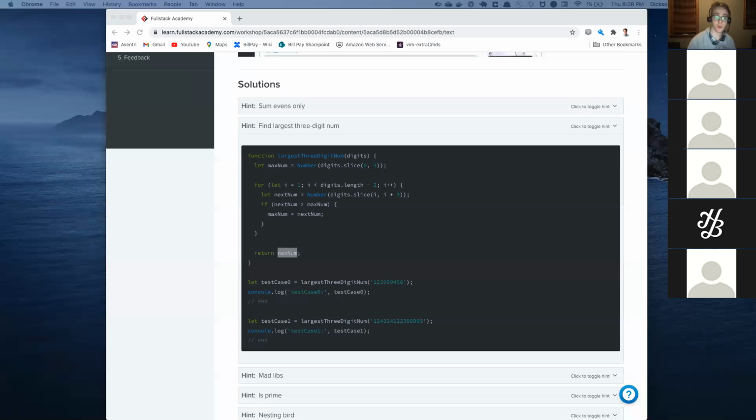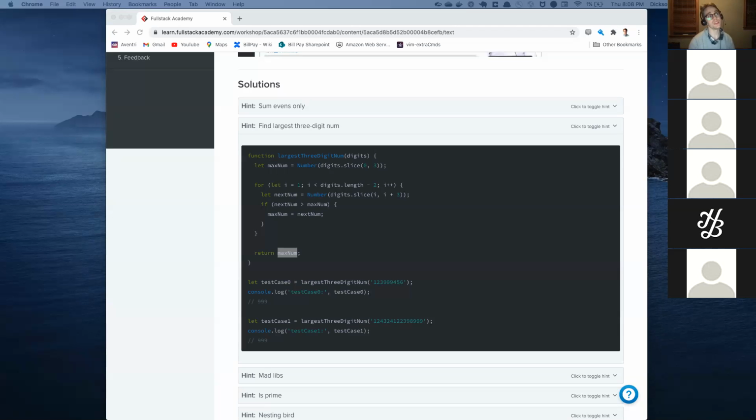How about this one? Any questions on this one? Why did we do digits.length - 2? Oh, because you want to stop, since you're taking 3-digit chunks.